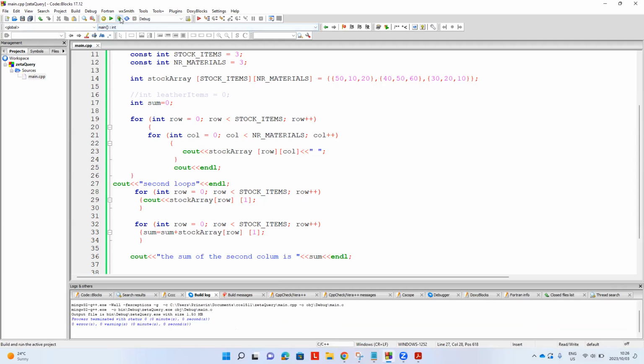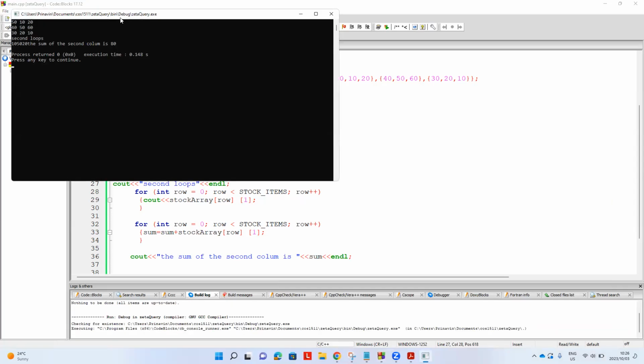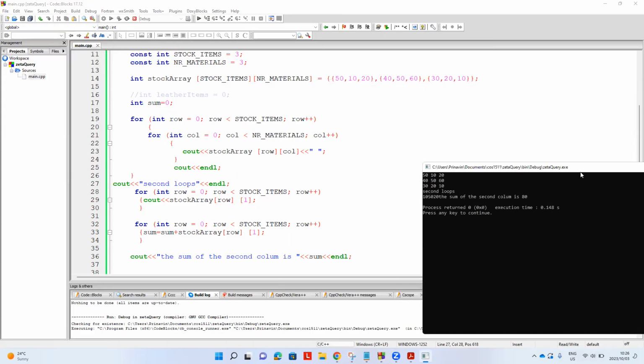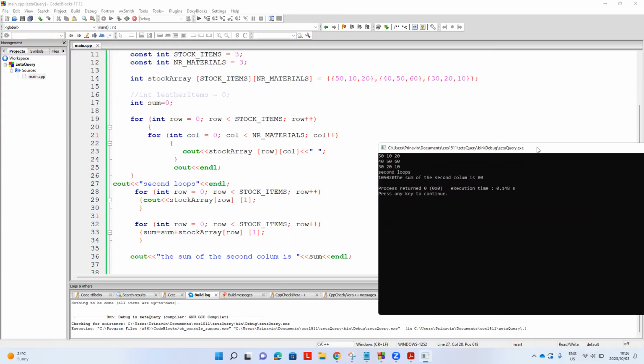Compile, build and run. There it is, Zeta. Zeta, I see. Yeah, that makes sense. It does in a way, and in a way it doesn't. It takes some getting used to in terms of thinking how it is.